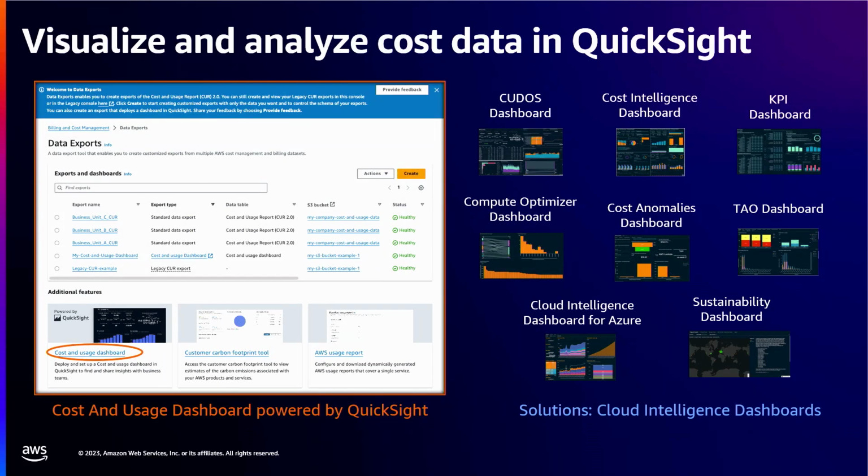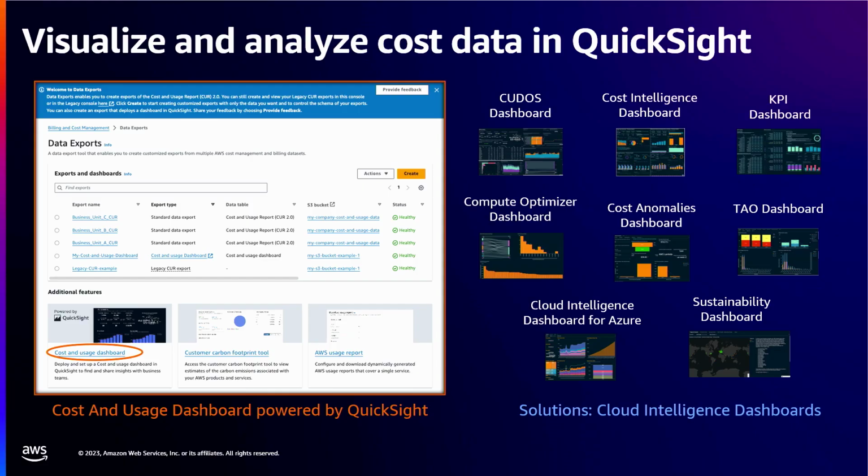So speaking of visualizing cost and usage in QuickSight, some of you might have already deployed the AWS Cloud Intelligence Dashboard and may have questions about what's the difference between the dashboard you just announced today versus the rest of the Cloud Intelligence Dashboards. Well, the easy answer is to think of it this way. The cost and usage dashboard powered by Amazon QuickSight we just launched today is inspired by the Kudos dashboard, which is one of the many Cloud Intelligence Dashboards we have today, but gives you an interactive dashboard without you worrying about creating data flow or managing the underlying infrastructure such as Amazon Athena views or AWS queries.